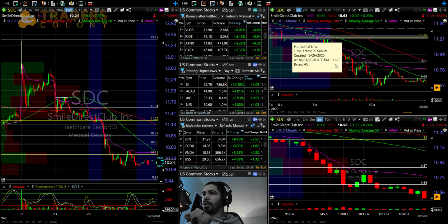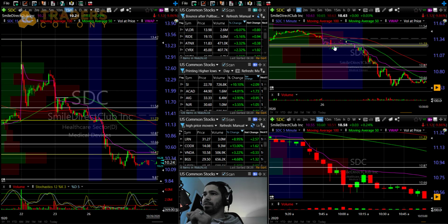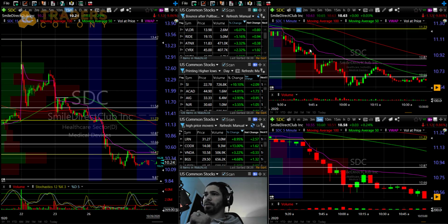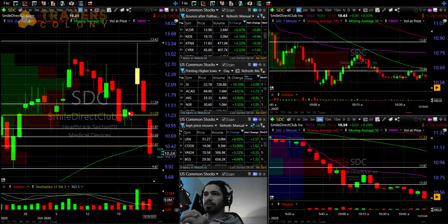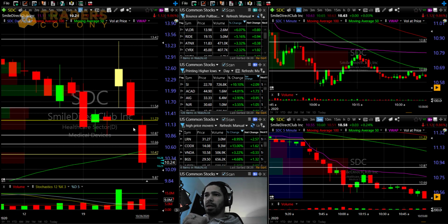If you see the pre-market hours right here, we had a prior area at 11.23, pardon me, and it got under the VWAP, and every time it came here, it hit that VWAP and kept coming down, and we got a bear flag formation on the 1, and that trend just came down so nicely. Look at how this daily level here at $10.87 held so nicely, 10.87 right here on the prior low.